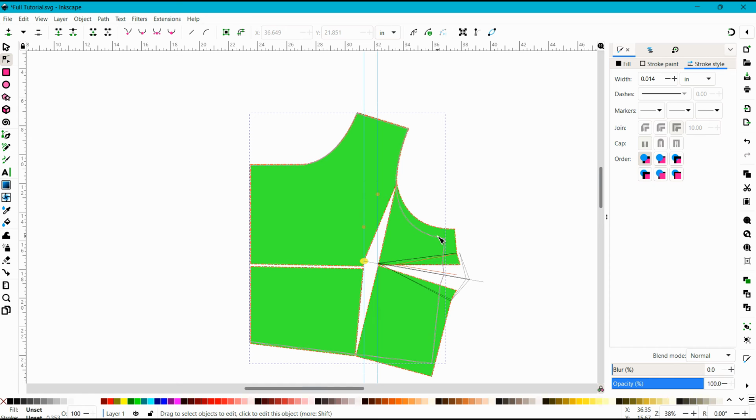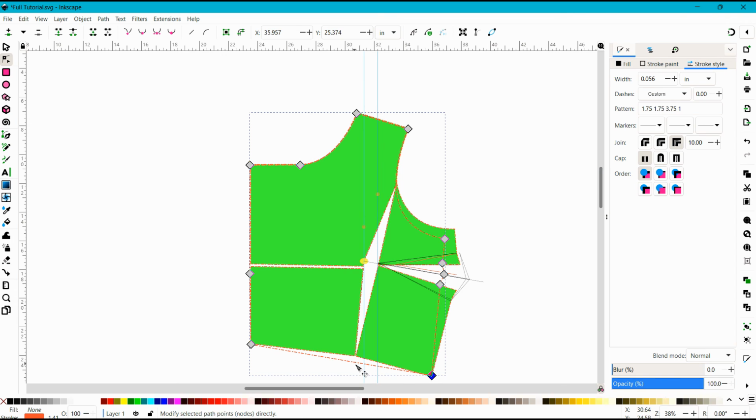And then we can use the node tool to go ahead and take all our nodes, make them all lined up for the altered bodice that we did with the full bust adjustment. And right here at the bottom, I might need to add another one, or you can try to bring it up as a curve. I think I'm going to go ahead and add another node right in there. And bring this one down for the new bust dart, for the changes that we have made. There, bring the curve in. And I just do that by clicking on the curve there. There. My new bodice is looking great.